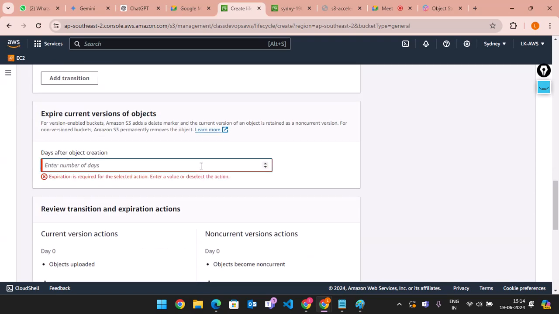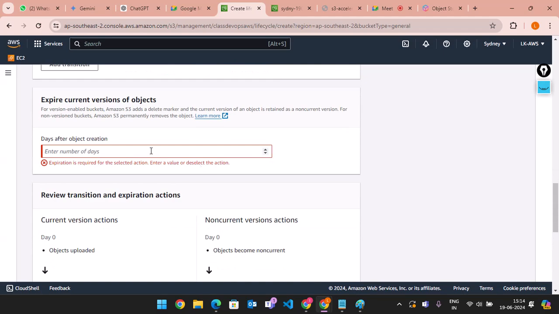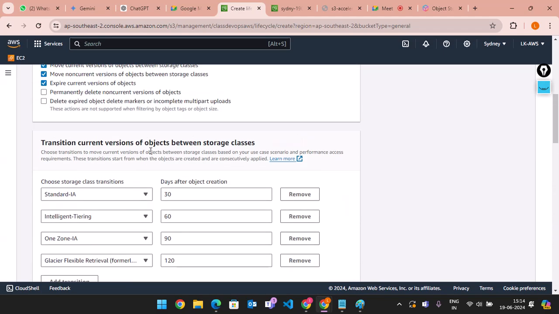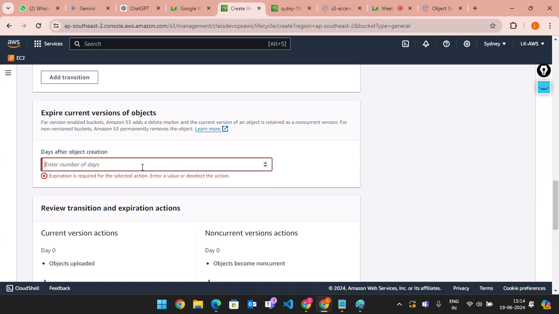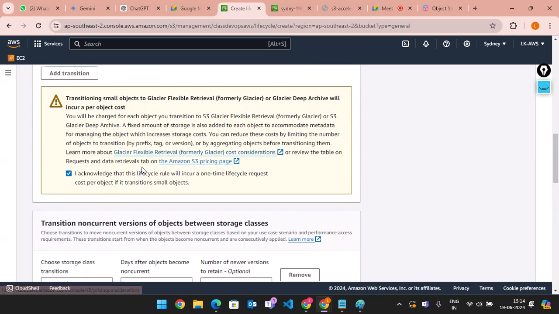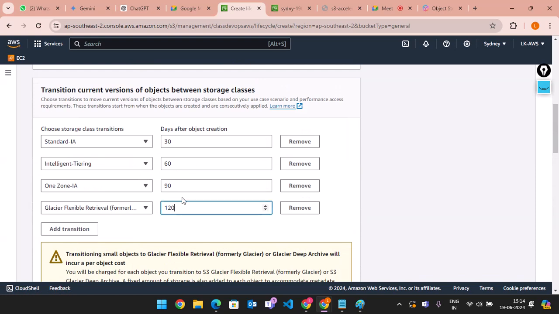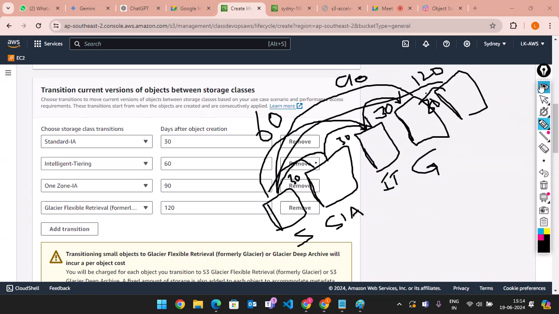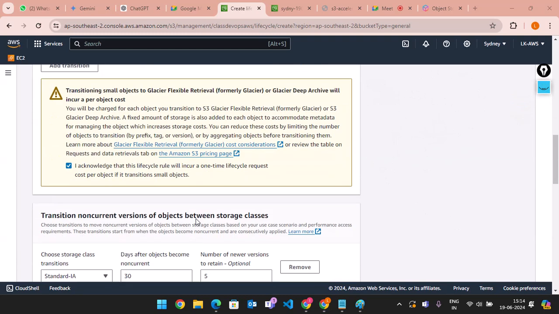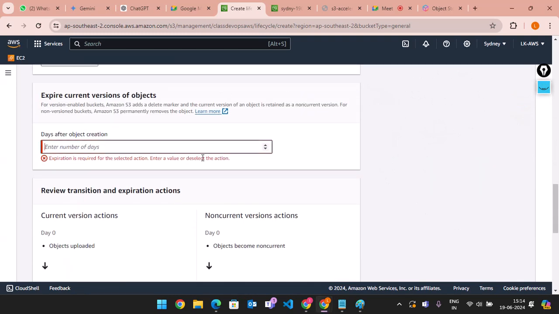Now, how much will it be? 240. Total number of days. Can you calculate this, guys? 90, 30, 90, 90, 90, 180. 180 plus 120. Sorry. 300, sir. Yes, I'll check once. I'll keep it here.